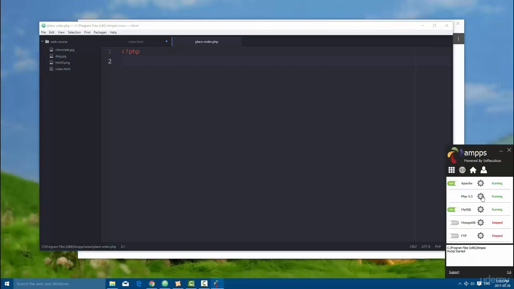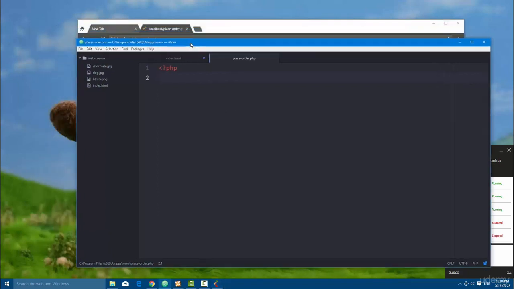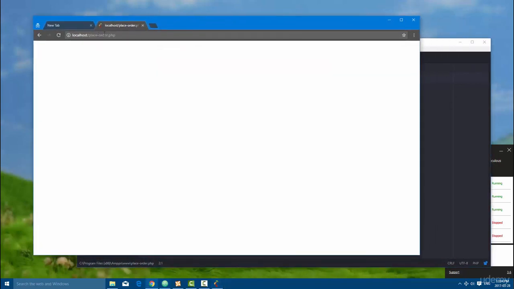What I have running here is a server, which means I can access PHP. It's an Apache web server powered by AMPS, and it has PHP 5.5 and MySQL 5 as well. If we need any of those, which we're just going to need PHP for this because we want to be able to see our form submitting. So this is the script I'm going to be building that out in, and don't worry about that right now. For right now, we're worrying about the front end, the HTML only.